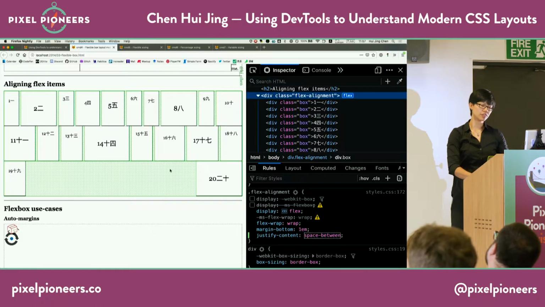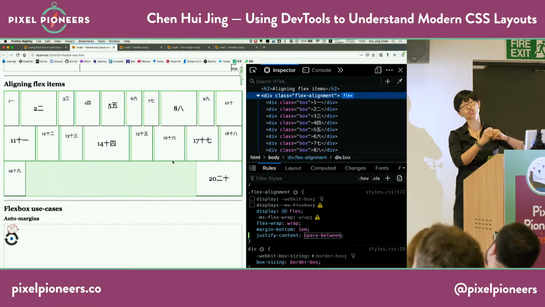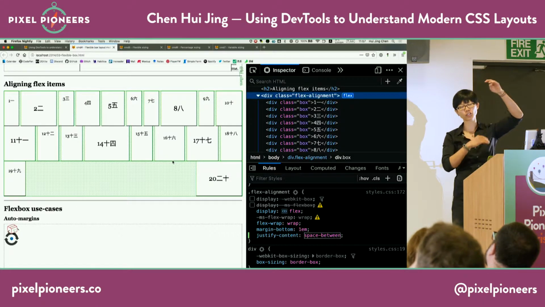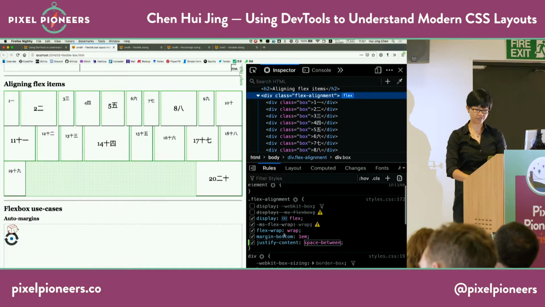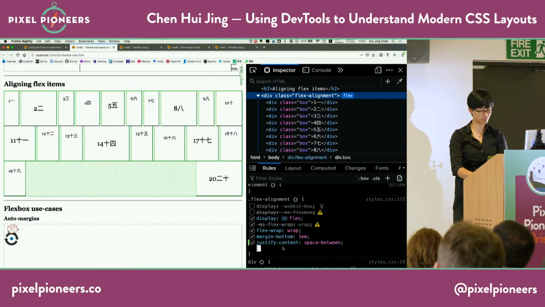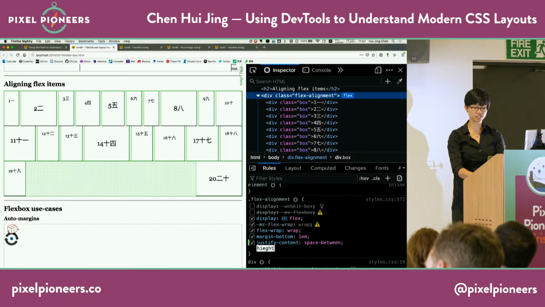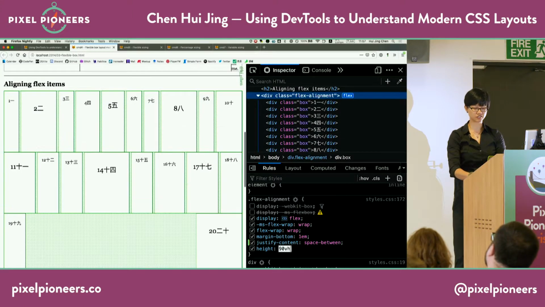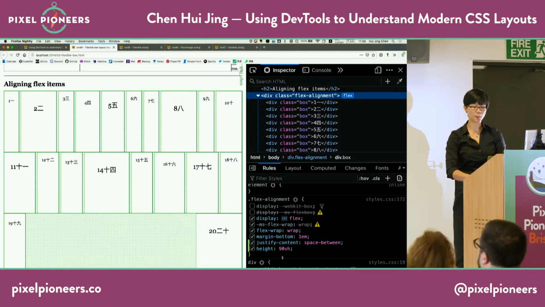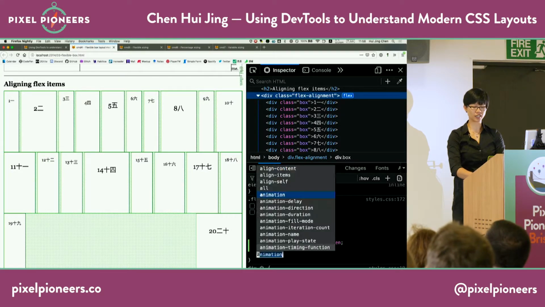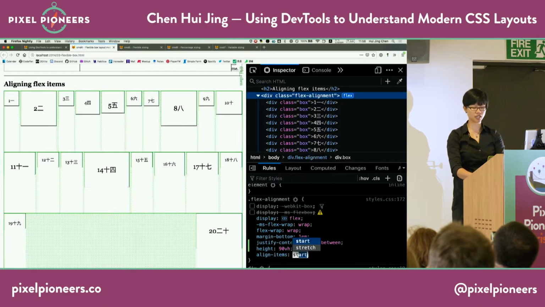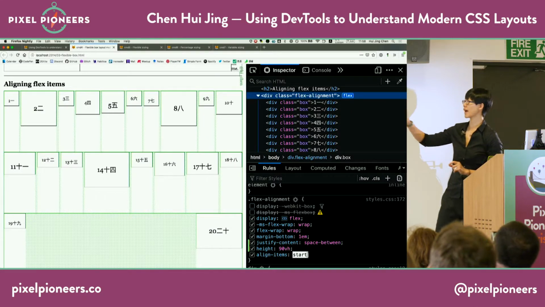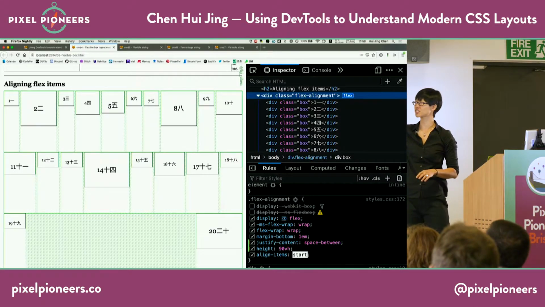Now, these flex items are stretched by default to the full height of the flex line. So let's say the container is much higher, say like 90 VH. It's still stretched. But the moment I apply a value of align items, say maybe start, the items revert back to their original size. That's how they're supposed to look.